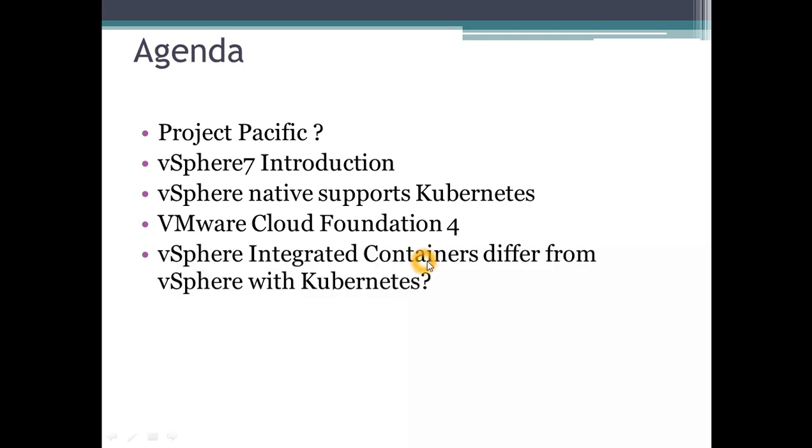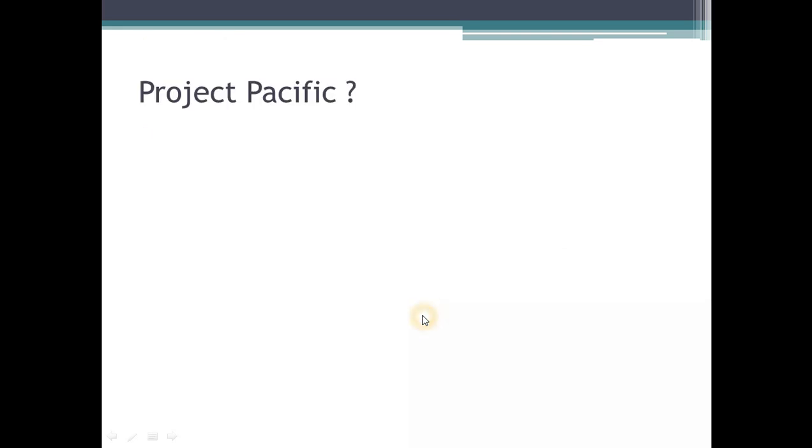VMware had VIC, which is VMware Integrated Containers, which was VMware's previous initiative for containers. But it's different from Kubernetes, so we'll look into what the differences are. And we'll dive into more vSphere specific changes, which are around improved DRS and improved vMotion, and then get started.